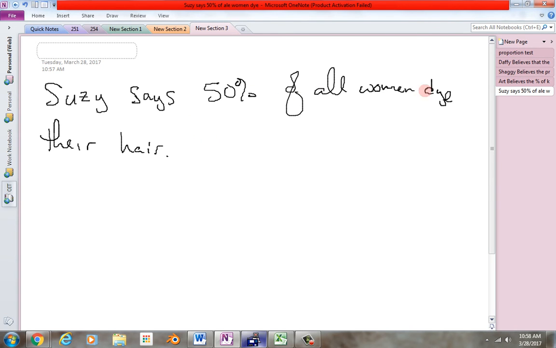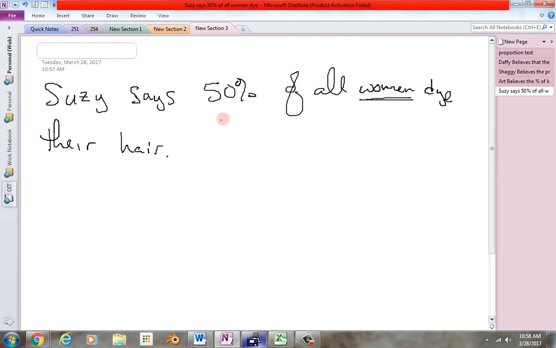Now, when I say all women, apparently I mean all women, including my grandma, who I didn't know dyed her hair until she got sick and couldn't dye it anymore, and she went gray overnight. And I said to Mom, is that the sickness that's causing her hair to go gray? She's like, are you kidding? She's been gray since she was 25. And I'm like, what? She's like, oh, yeah, she's dyed her hair for years. Didn't you know that? Well, no, because that grandma always had her hair black, whereas my other grandma always had it kind of a purple color. So that's pretty obvious. It is this purpley gray look.